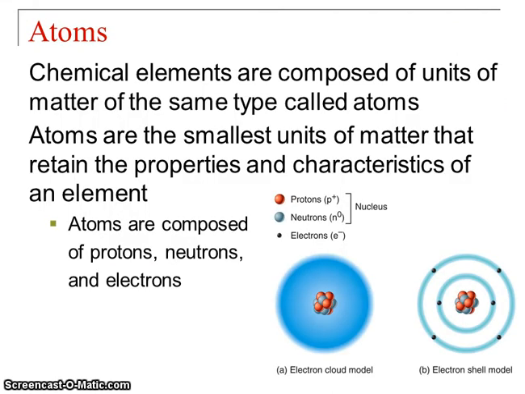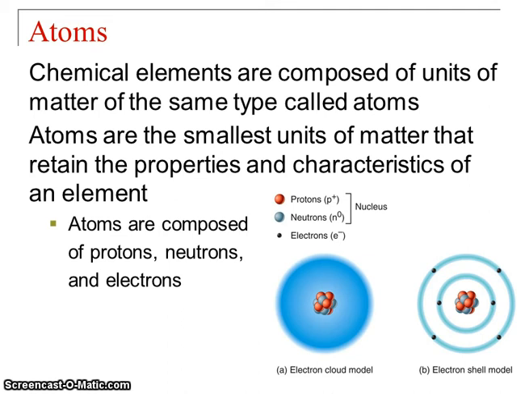All elements are made of atoms. An atom is the smallest piece of that element that still has all the properties and characteristics of the element. There are physical characteristics and chemical characteristics of each element. So gold, for example, a brick of gold, if you think about it, you can see it. It looks gold, it's hard, it's dense. Those are its physical characteristics. Whereas chemical characteristics would be about how it reacts with other molecules, what bonds it makes, what compounds it makes.